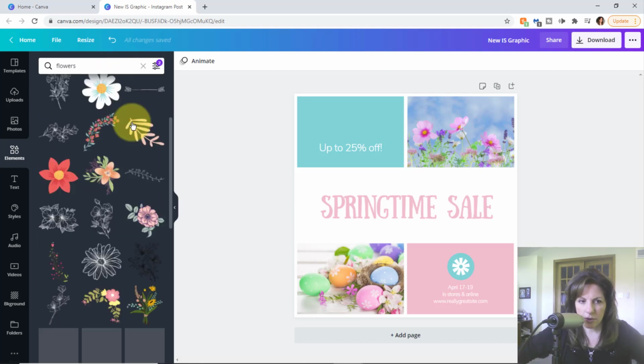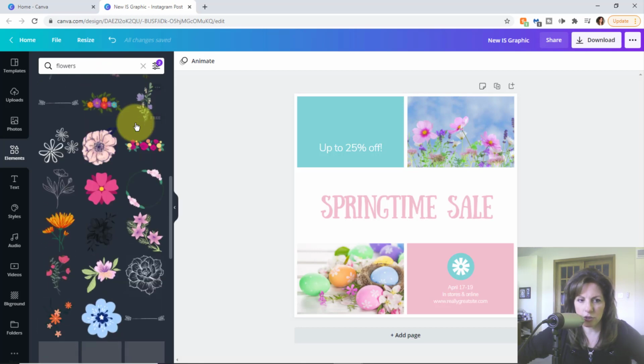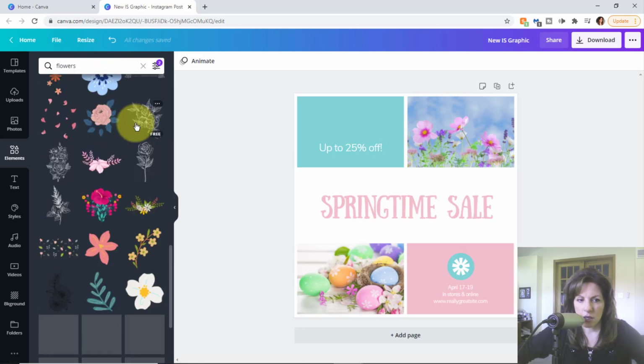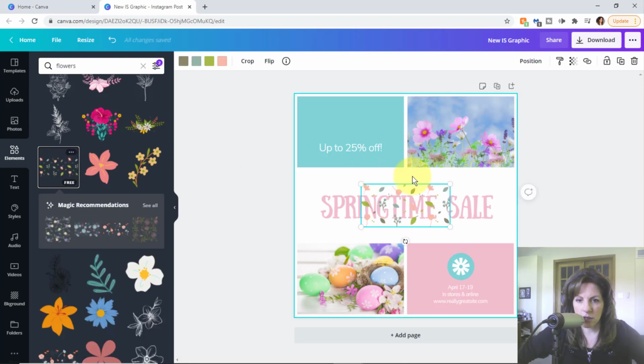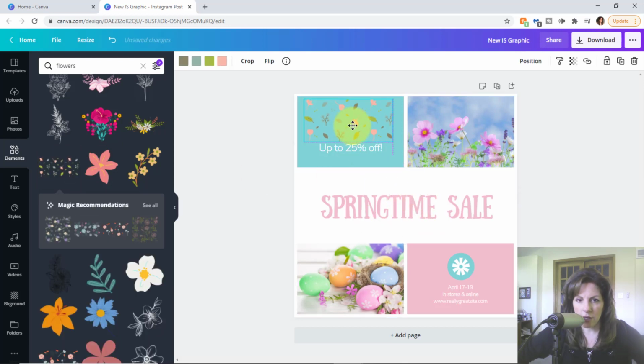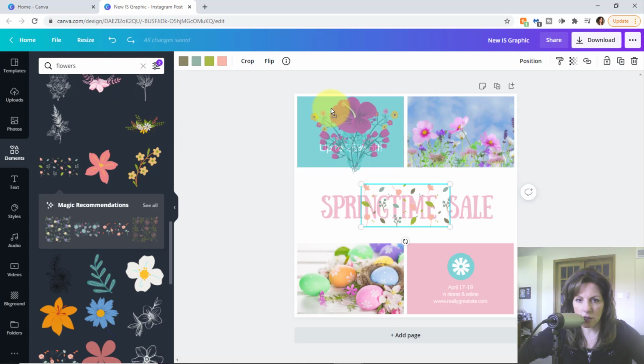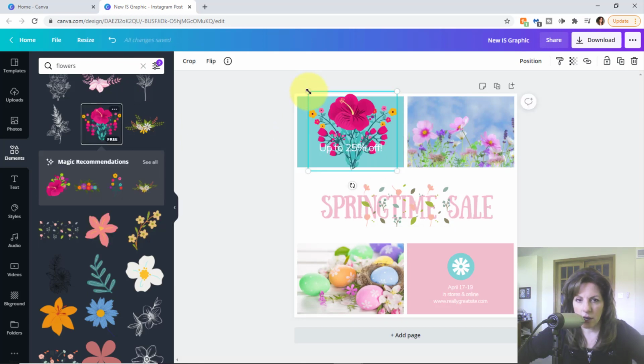Okay, and perhaps I want to scroll down and just pick something like for spring. I'm just going to click here. Now, you could either click on it and then drag it, or let me just undo that with Control Z, or let's pick something else. You can also drag it like this, and that will just save you a step.